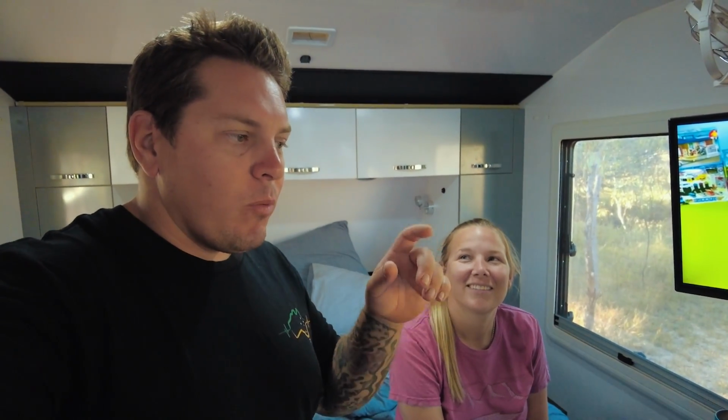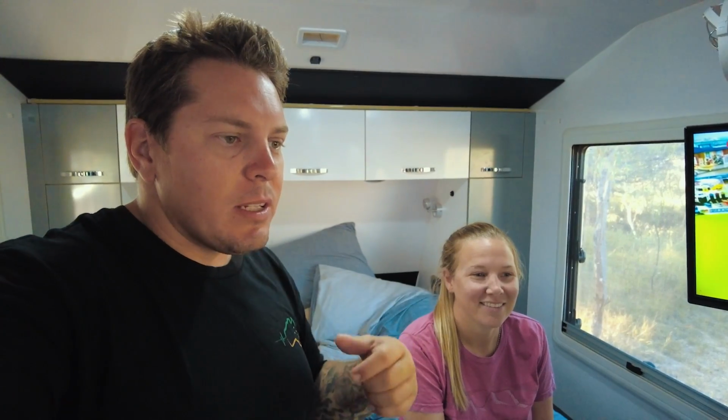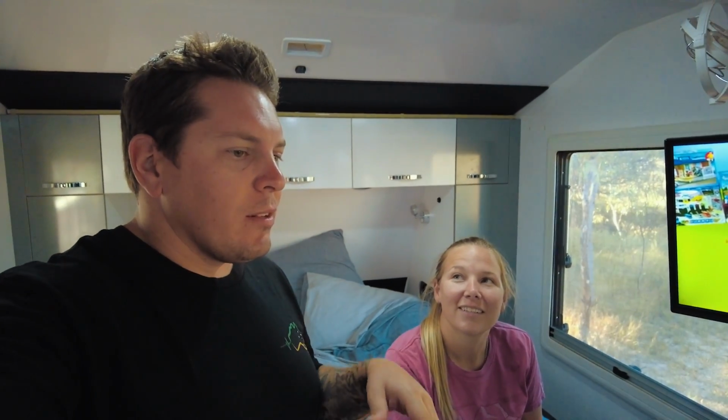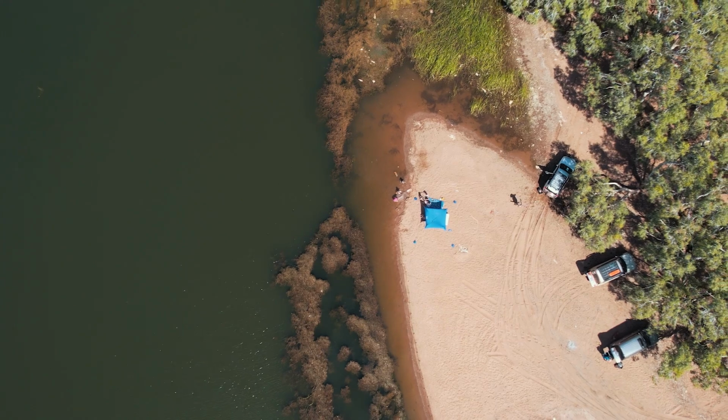So we ended up having to go to her place because she offered us some water from her house, because we're going from one camp spot to the next, but it was outside of town, so we wouldn't have been able to get any water. So I ended up going to her house, getting some water. She gave us sourdough. She gave us a heap of directions for some places. She jagged us another camp spot that we didn't think we'd ever get. We're going on a day outing today.